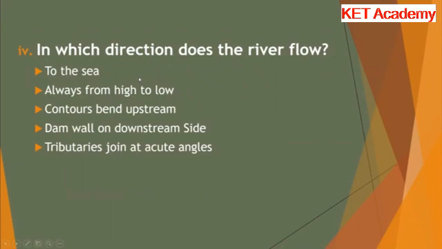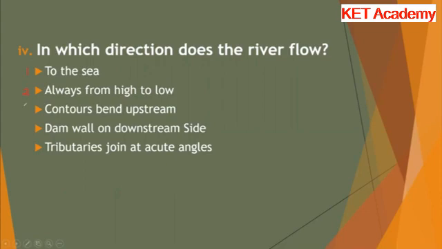Okay, a very interesting one, and one that they love to ask you in your tests and exams is, which direction does a river flow? So again, we need to use our map interpretation skills to identify these different directions. And the way in which we do this is we follow these following rules. Rivers generally always flow towards the ocean, so the sea. They always flow from a high area to a low area. Water gets pulled down the slope due to gravity, so it flows from an area of high land to an area of low land.